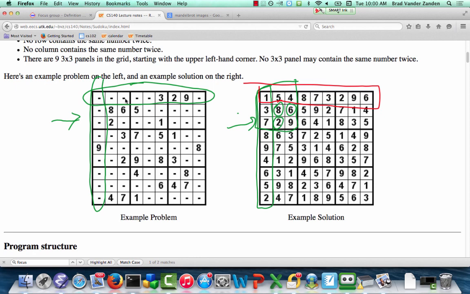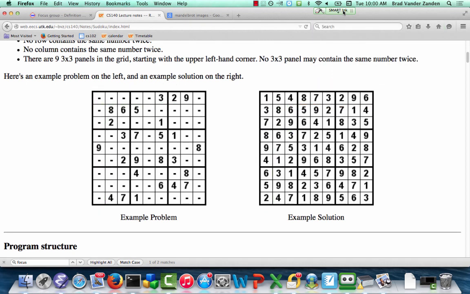Okay? One way that you could solve this puzzle, not an interesting way to a human, that's not the way we do it, is by brute force. You can do a brute force search of the so-called solution space by starting with the very first element, which is the upper left-hand corner, and choosing in turn each number between 1 and 9. So we can start with the number 1, and then check, first of all, based on what I've just said, what's the first thing I need to check before I proceed?